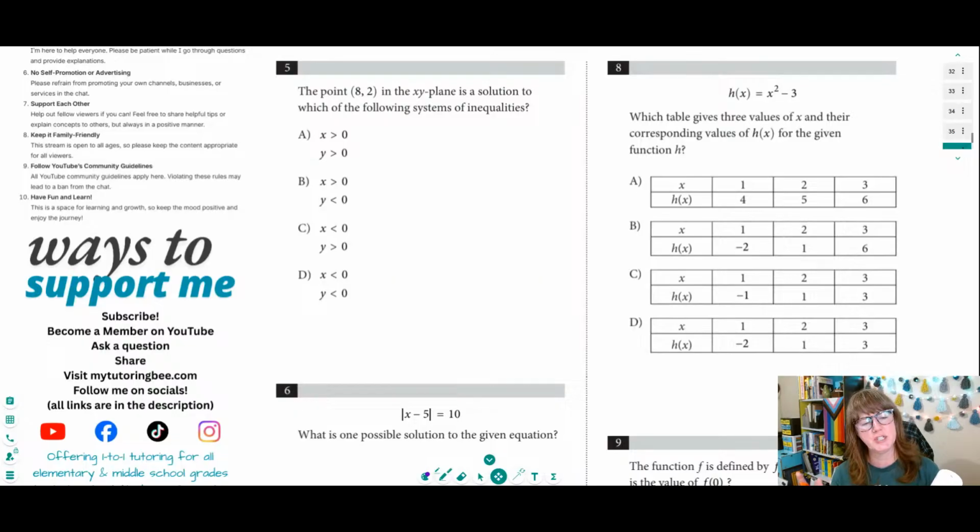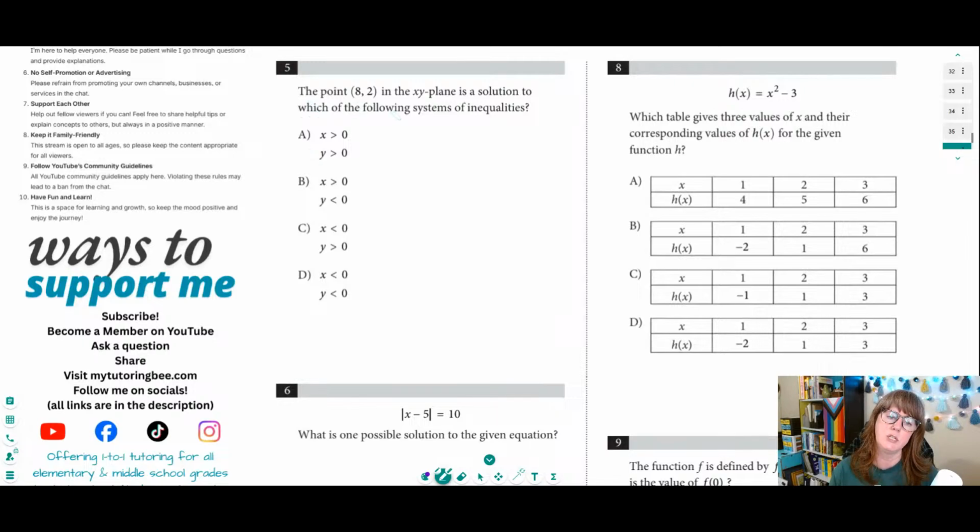I actually need to check on the dates. I know that the PSAT, you typically take that at school, and they offer it at different times during the year. I know the SAT is the one that colleges look at, so it carries a little bit more weight to it. All right, so let's take a look at number 5 here.